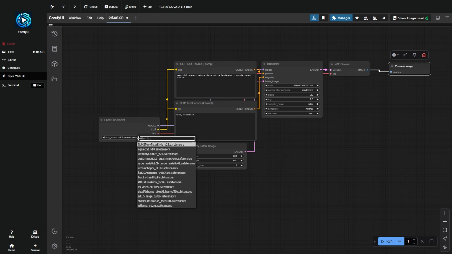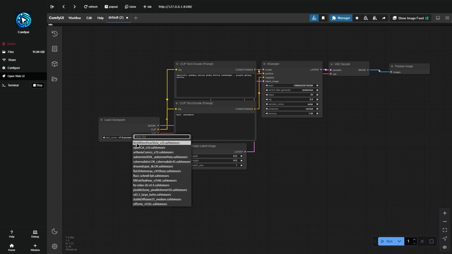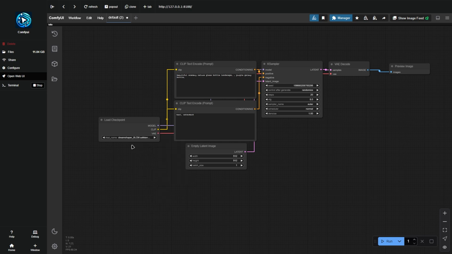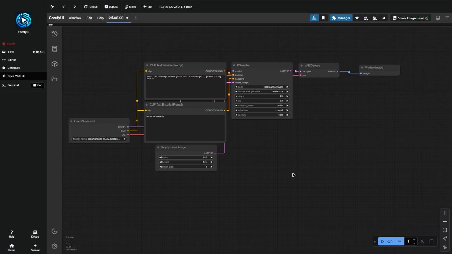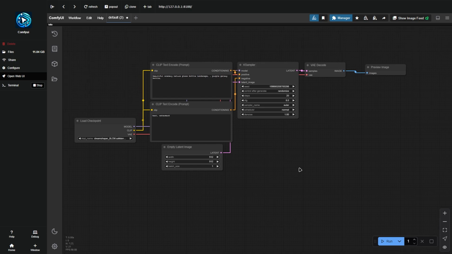As before, if you have less RAM, do not try to use a resource-intensive model like Flux or SD 3.5. Instead, try to use this Dream Shaper model, as it is lightweight, so we can generate through it first to see if everything is working perfectly. But again, do not use Flux or SD 3.5 if you have low RAM, lower than 8 gigabytes. With that in mind, let's generate batch images.